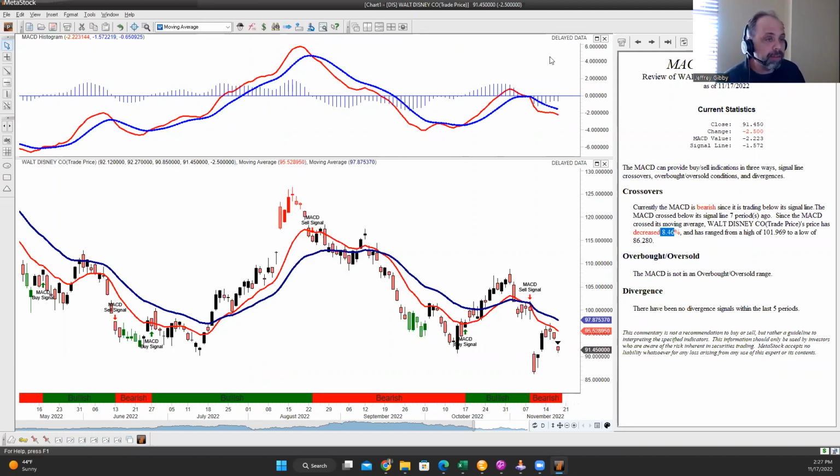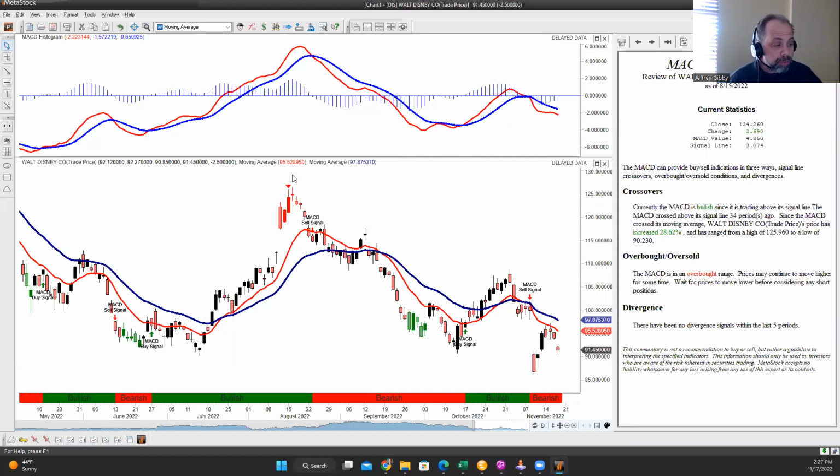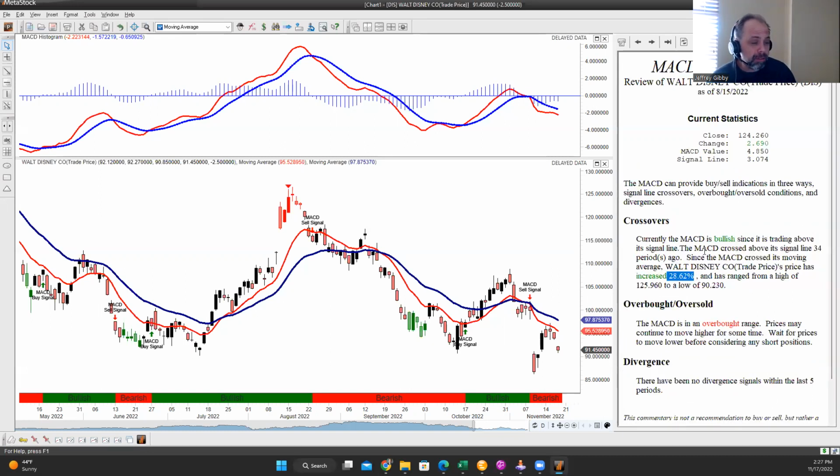these bright red days. So what I'm going to do here is actually just move that black arrow over. I've moved it so now it's right above there, it's the same color as the bar, so now it's red. But what it's saying here is we've got this bullish reading. It's been bullish for what, 34 days? And it's gone up about 30%. So that's a really good crossover.